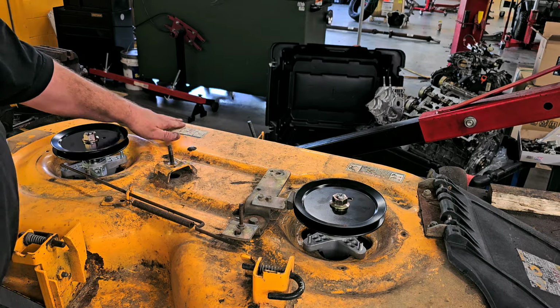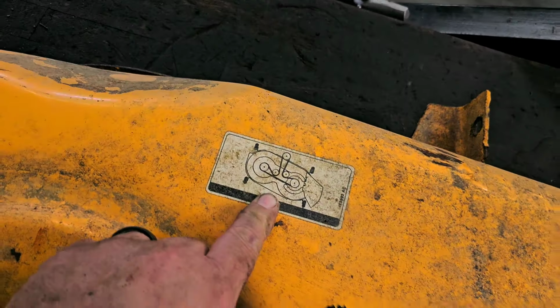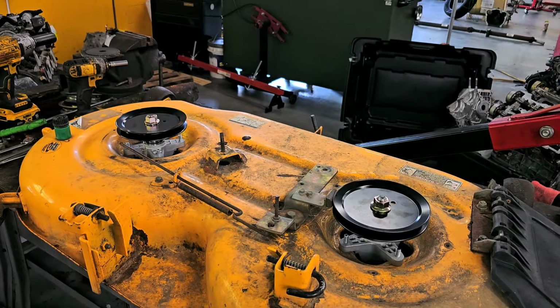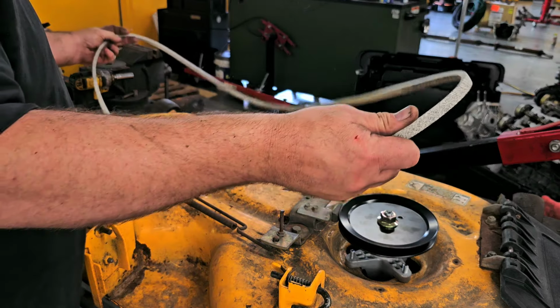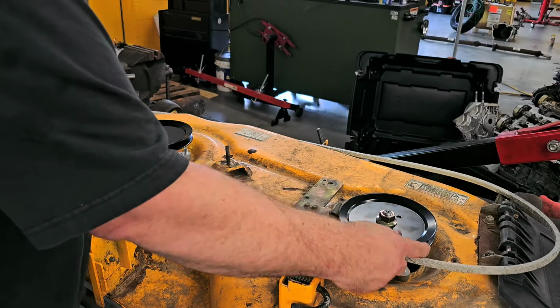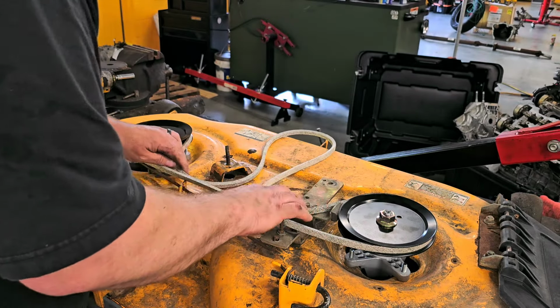Oh, nice thing is they give you a little diagram over here for belt routing, in case you forget. Like me, I'll forget two minutes after I take something apart. So let's get the new belt. What we're really going to do is just lay the belt in place. Like such, it's going to have to come up like this.